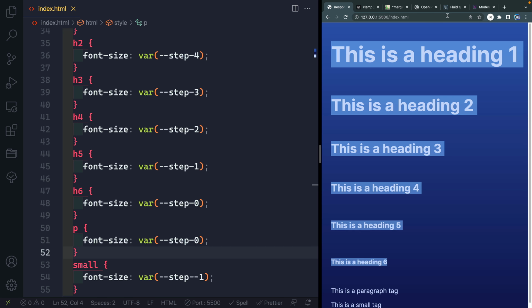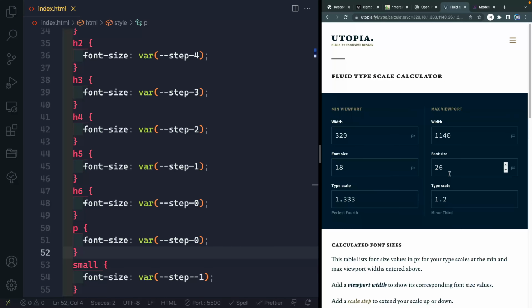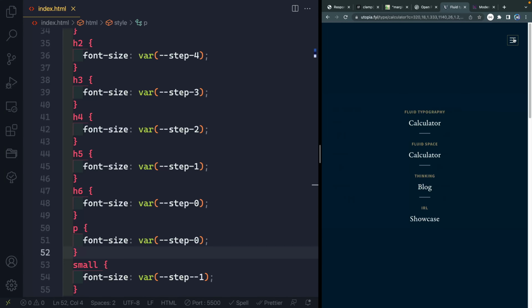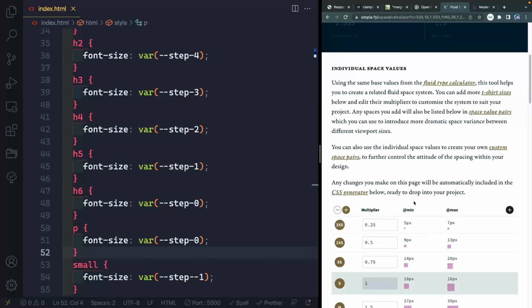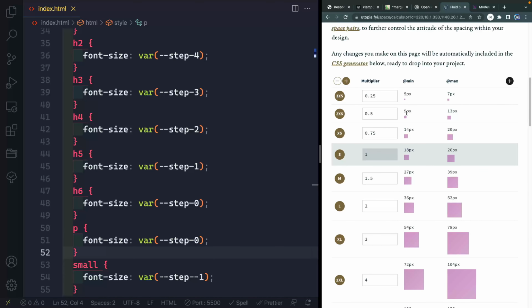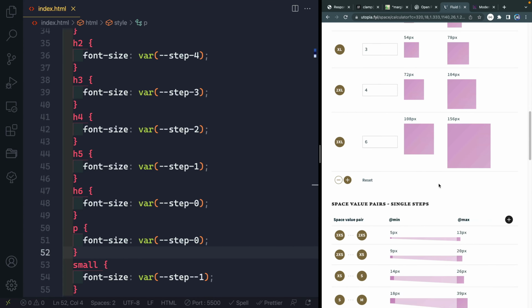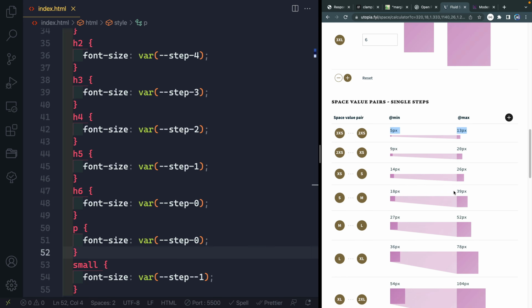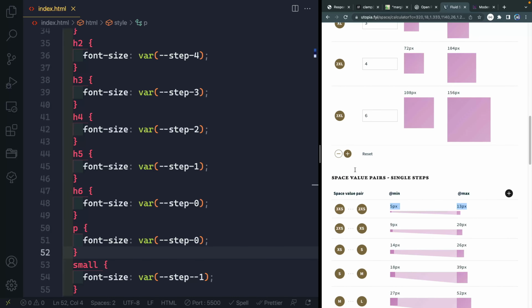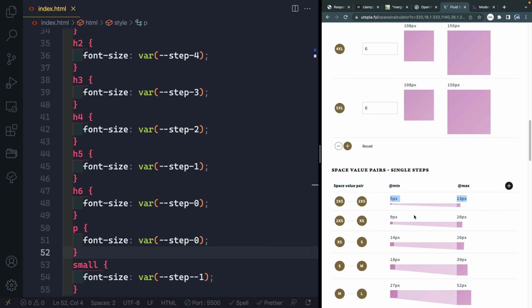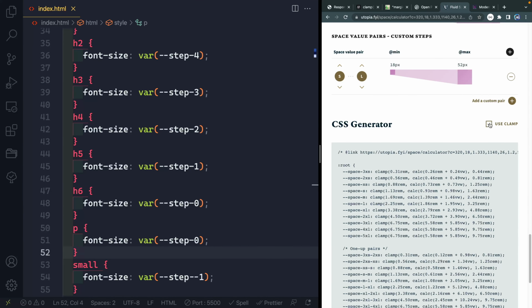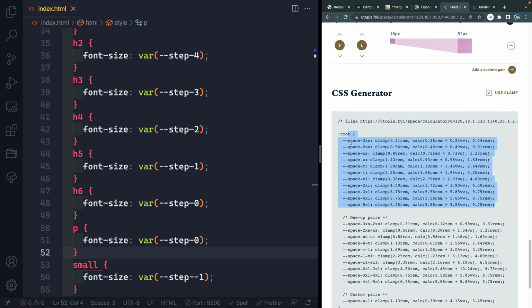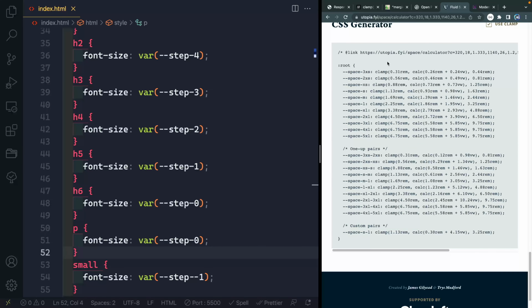If you want help building out padding or spacing or things like that, Utopia.fyi has the exact same thing, this fluid space calculator, and they talk you through what this would look like. They give you two options. You can either use one that's not quite as dramatic, or you can use one right here that's quite a bit more dramatic, and you can just add extra sizes to them however you want, like this, and it will continue to add them, and then everything is down here below. You can use this fallback, or you can go ahead and use clamp, and they give you both options here. So it's going to provide all this for you, and then you can customize this however you want in your actual code.